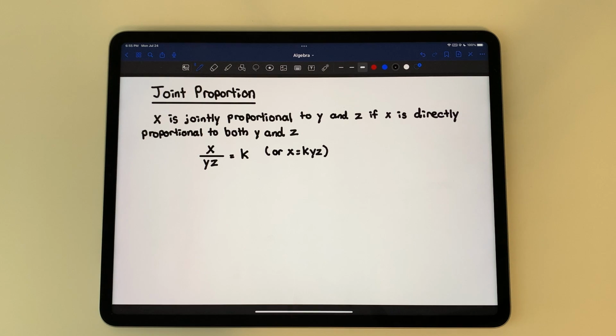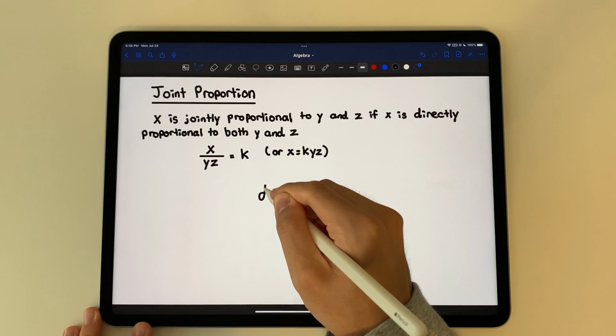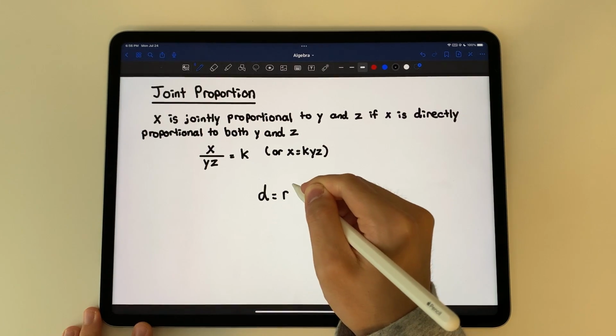Now we've seen problems that use direct proportion and inverse proportion, and we've seen some real-life applications. But can you think of an example that uses joint proportion? It's something we see in real life. This one thing really stands out to me, and you might be familiar with it because I actually already covered this on my channel, and I probably should have covered this topic before doing those videos, but if you really want to know, it was D equals RT.